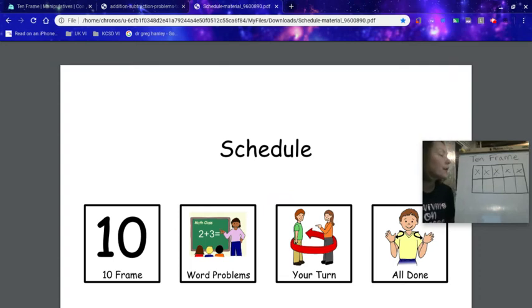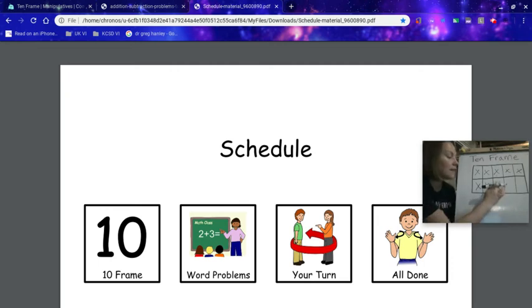So we can use that 10 frame and we don't have to count each individual mark, manipulative, counter, whatever you're using. When we get past 5, we can use our counting on skills. So if I have this, I know at the top I have 5. I don't have to count that again. So I can go 5, 6, 7. Okay? Let's do another one. Let's say I have 8. I can show that by going 5, 6, 7, 8. I'm counting on. All right.